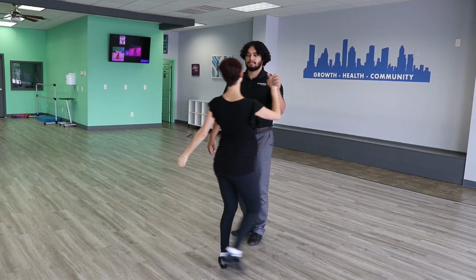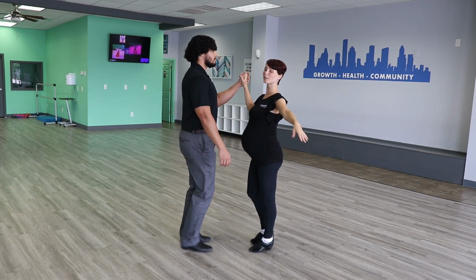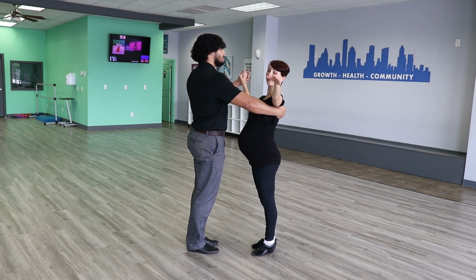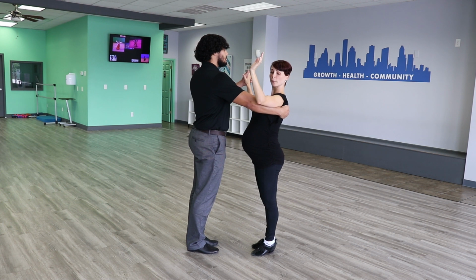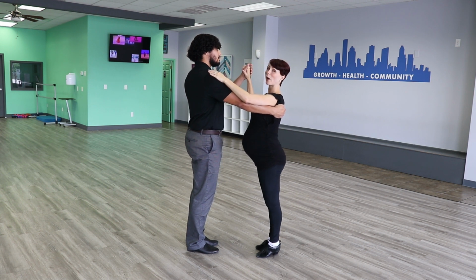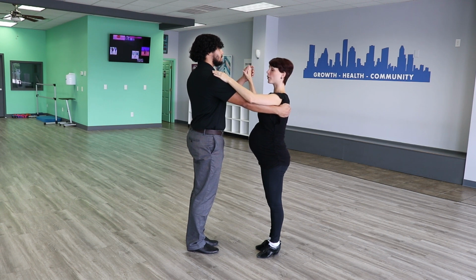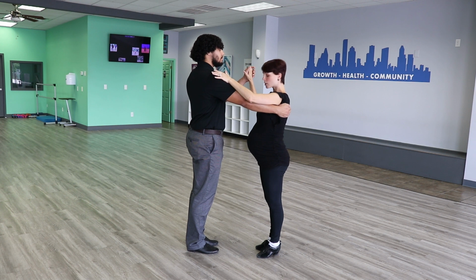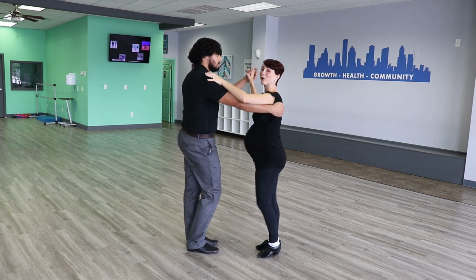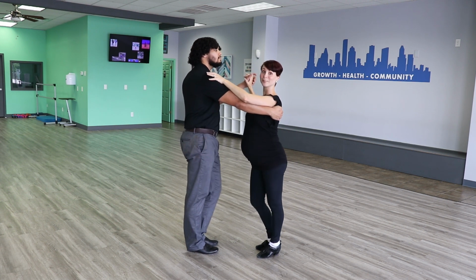Then we're gonna turn around so you can see the other side. He's gonna take his hand, connect with my shoulder blade with his fingers and thumb together. I'm gonna make sure my bicep goes on his forearm, and then my hand's gonna rest gently on his shoulder. We have a nice round frame. My tip for you to improve your frame is to always imagine that there is a ball in between you and your partner so that you have space to move your knees, dance your body, and stay connected while you're dancing this rhythm and Latin dance.